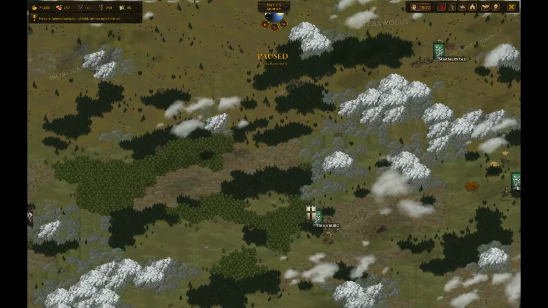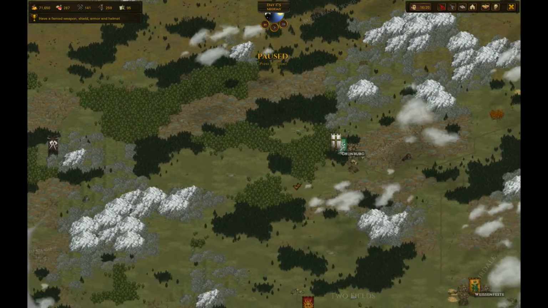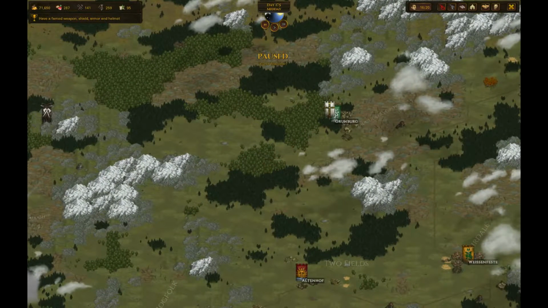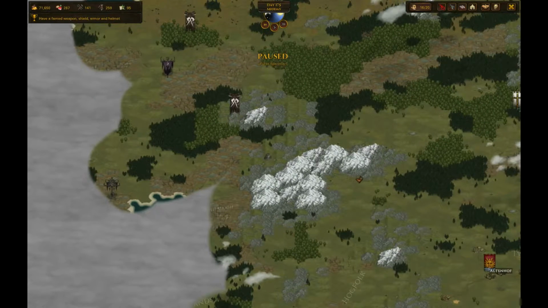In the previous part, we basically cleared the island between Kalkovel and Grunberg, and today we'll again try to get to the Fog of War and finally explore a bit more.